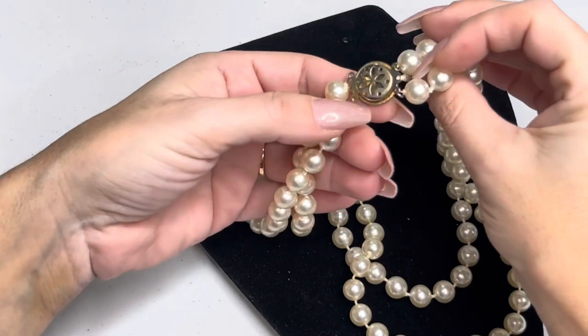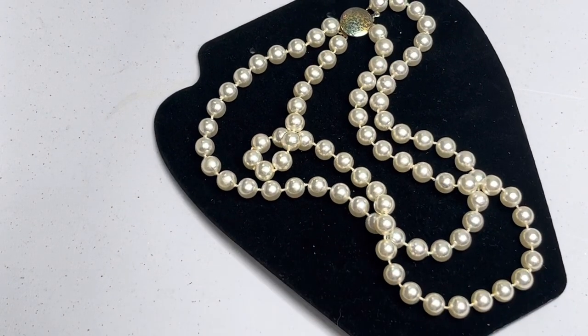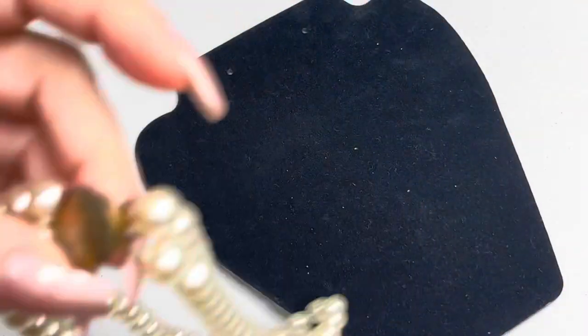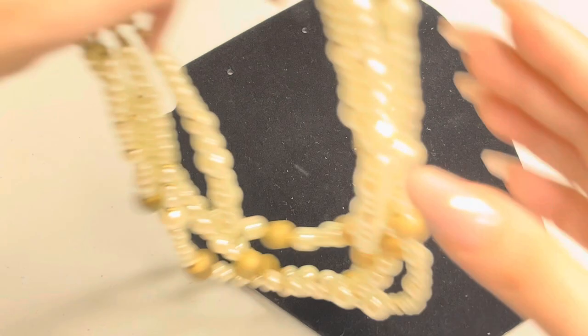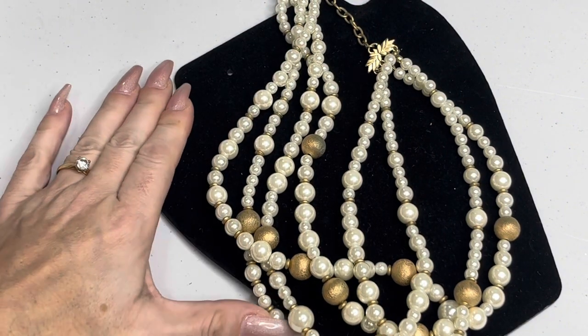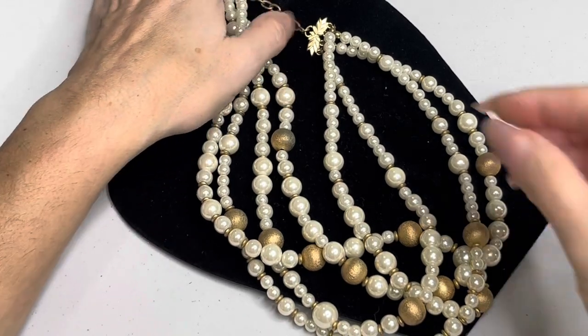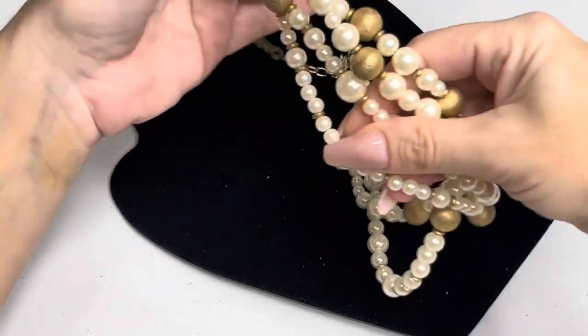These ones here — they're not very heavy, so they kind of seem fake and very light. There's the clasp; they have the tied knot but you can see the rainbow in them — that's pretty cool. I'm not sure though — they're very light. Are pearls light or heavy? Please let me know in the comments. My daughter's calling — one second. Hi baby! Okay, sorry about that guys. My daughter just called — she's in the States right now in Denver watching her first NFL game and called to let us know she's safe and happy.